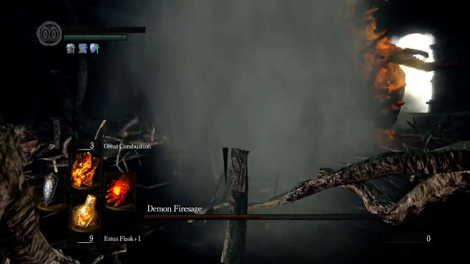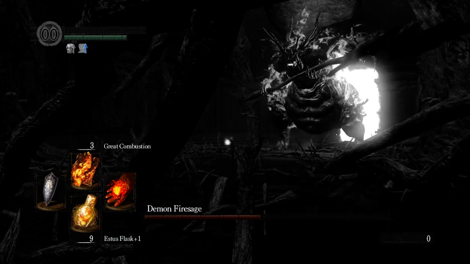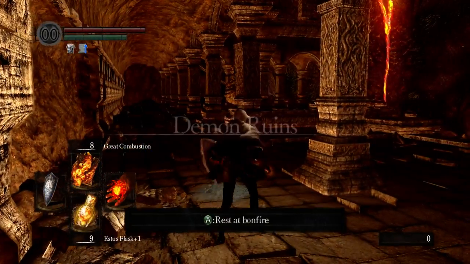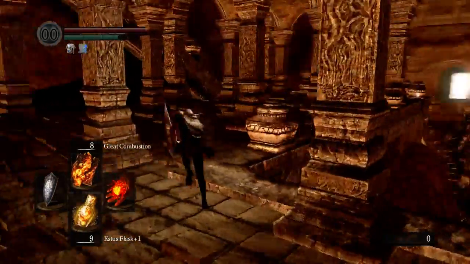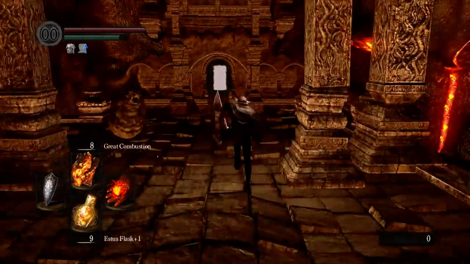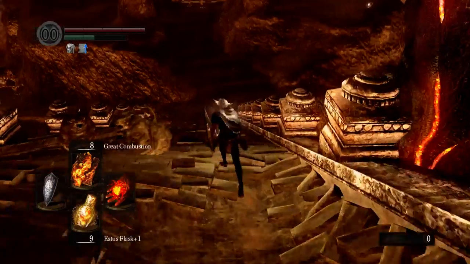Oh, I jumped rather than rolled. I will jump rather than roll to death a lot. I like this more than I like the Stray Demon, because somehow the Stray Demon is a much more powerful foe and is in a worse arena because you have to drop in to take the hit to start the fight. And having to drop in to start the fight is the absolute worst.